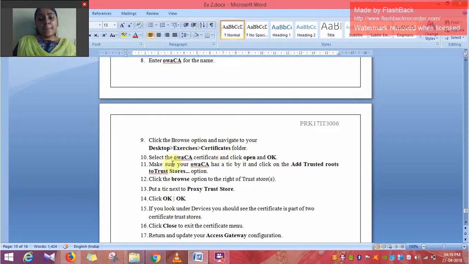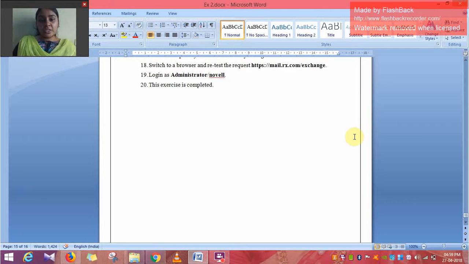Also make sure our OWACA has a tick on add trusted roots to trust stores, and also put a tick on the proxy trust store. We can return and update the access gateway configuration, and then we can log in as administrator and novell. Now it will be complete.